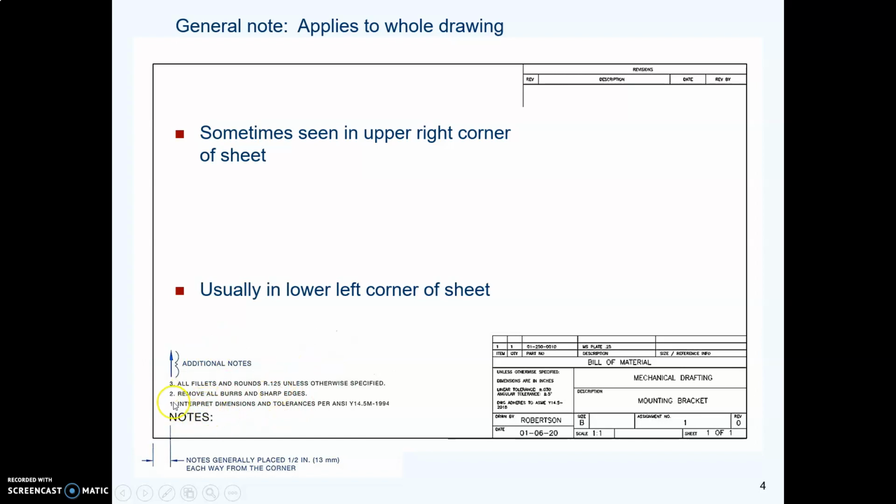And you'll notice that this example out of our book is written in reverse numerical order with one at the bottom and then going up. That's a leftover from the old days of pencil drafting when you really didn't want to have to erase things. So starting at the bottom and going up leaves you room at the top to add more notes later on. Well, nowadays, in recent decades, now that we use CAD, that's really not an issue. So you will find more and more people writing 1, 2, 3 in order from top to bottom, and that's perfectly fine.